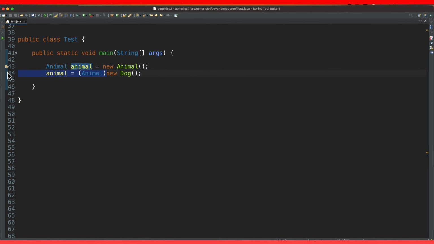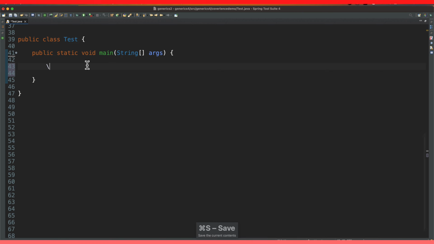Or you can do something like this directly. This is also an example of upcasting in Java. But when we say covariance, this is not exactly what we mean. Covariance and upcasting concepts are related, but they are not the same concept. Upcasting is basically related to assigning a subclass object to a superclass type, whereas covariance has to do with arrays or generic types in Java.